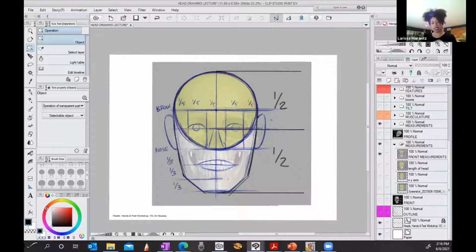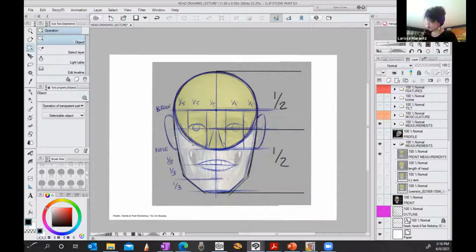And this is something that I see a lot of beginner artists do: they make the eyes really big and then they don't pay attention to the distance between the 2 eyes. So if you remember that the distance between the 2 eyes is literally the length of an eye, you'll get it right all the time. But you also have to make sure that you have the same distance on either side of the head, okay?